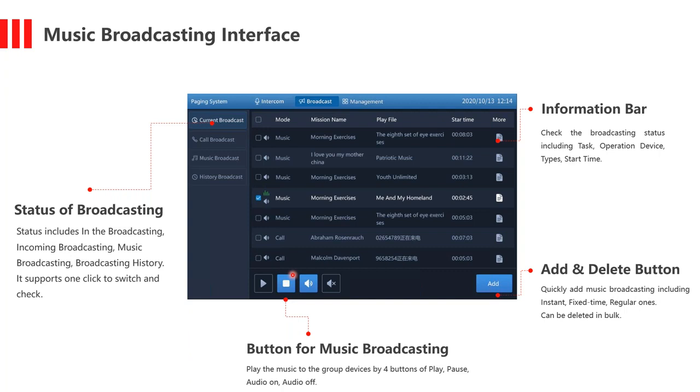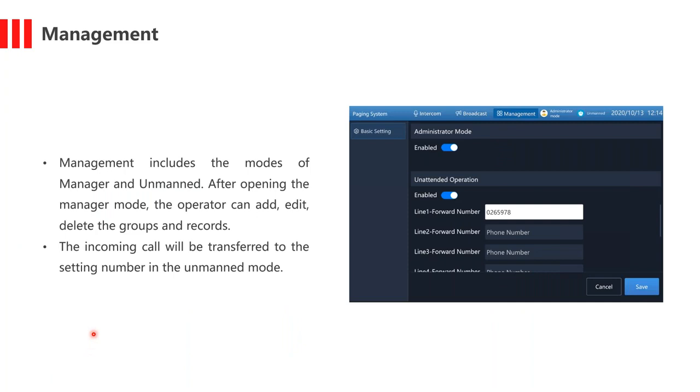This could be just running a sale on a retail store that you have, or perhaps running a morning greeting in a hospital or in an education environment. But a lot of that control is provided here and gives you some add and delete buttons that gives you a little bit of control of what you want to broadcast out there.